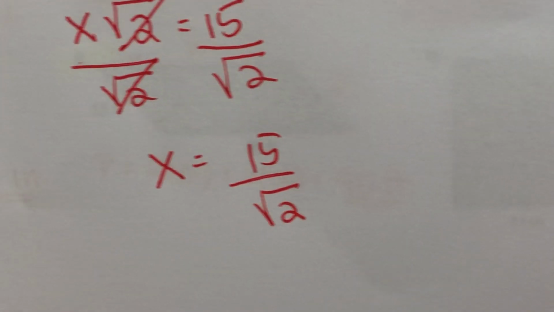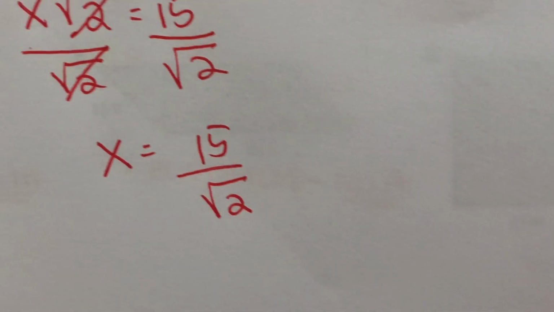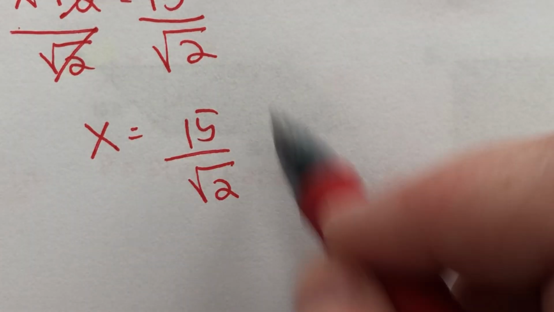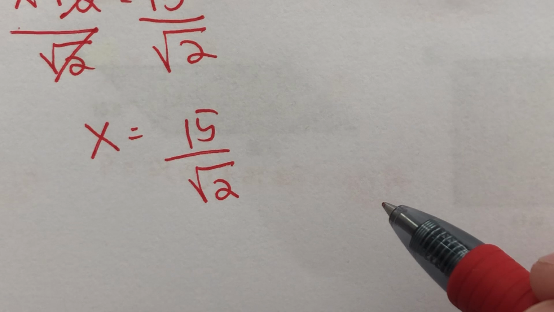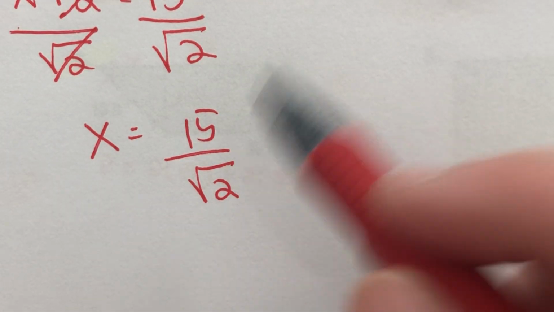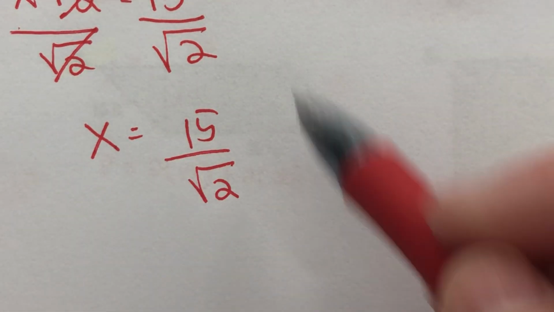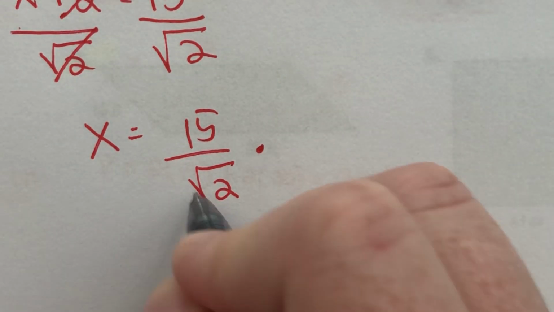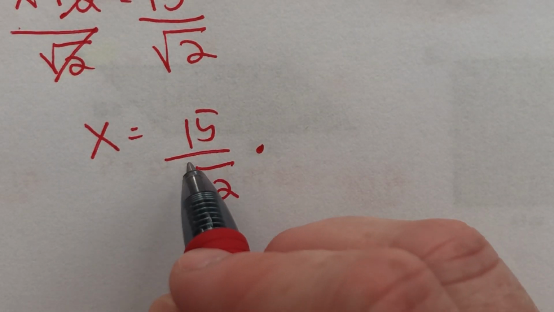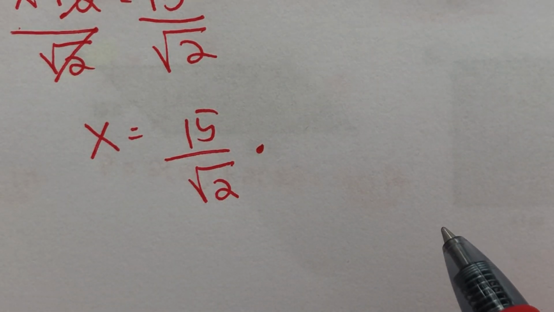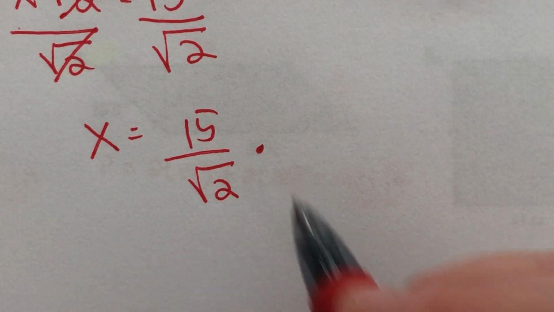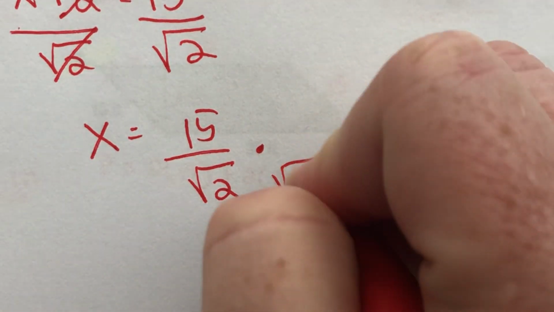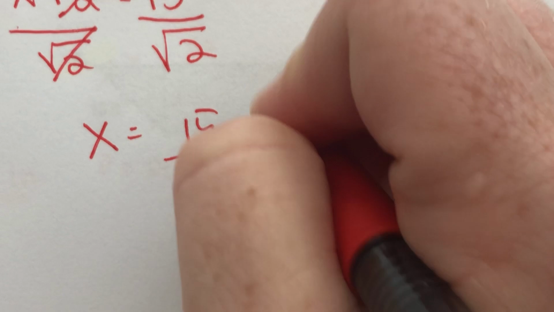I can go ahead and divide that if I wanted to, but just as a quick review, remember when you have a fraction, you can't have a radical on the bottom. Yes, I could divide this in my calculator. You can go ahead and do that. Just the long way to go about it is to get rid of a radical sign. I'm not going to get rid of the 2, just the radical over the 2. The only way to do that is to multiply it by the square root of 2. And whatever I do to the bottom, I have to do to the top.